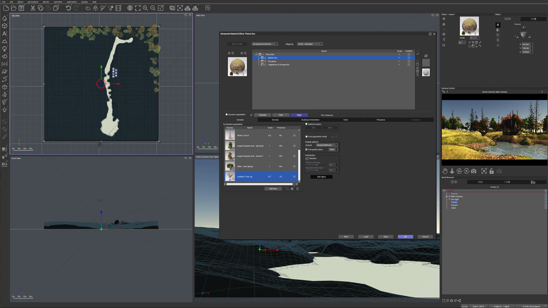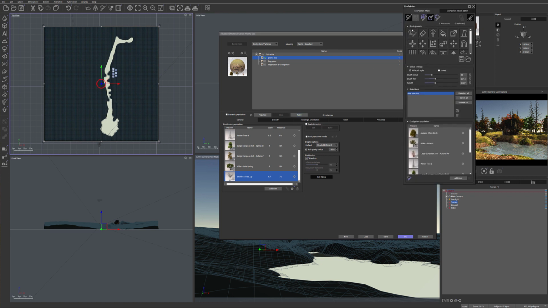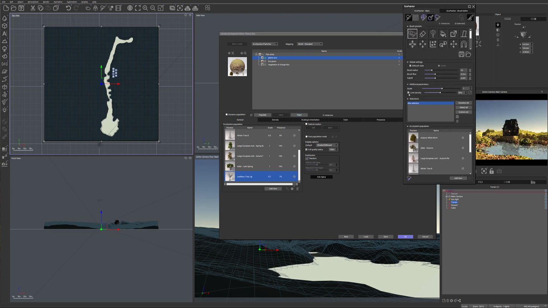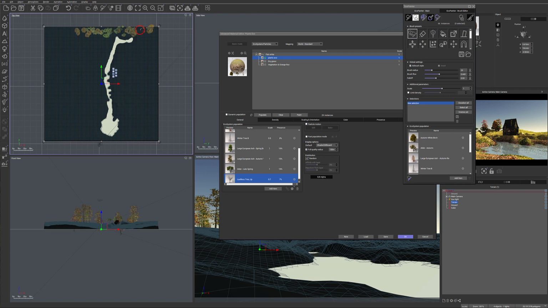Let's go now back to our paint tool. We'll clear, remove everything, and enable our paint. We'll select and check limit density, and I can start painting. Okay, let's increase the flow a little bit, so we'll go faster. Paint right here. We'll paint all the way up to this area, so just painting our border.